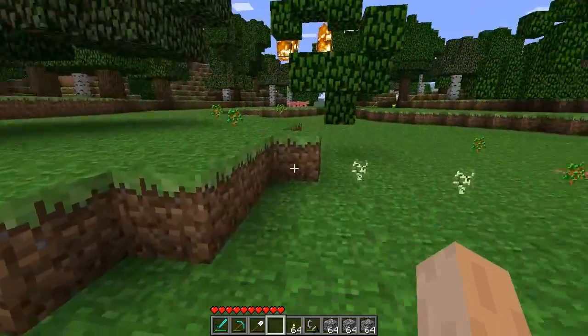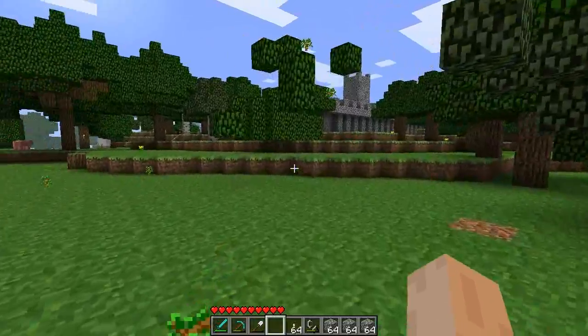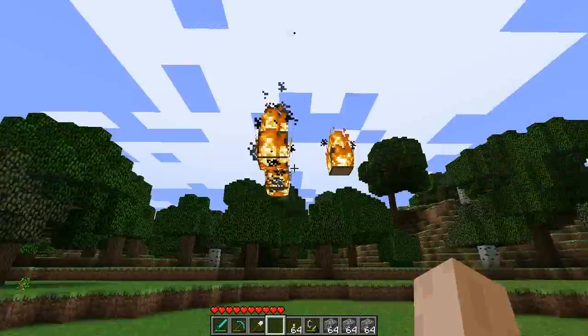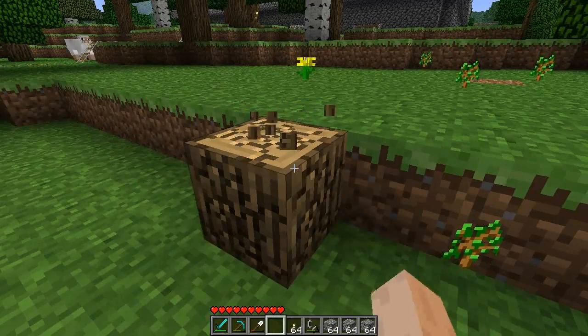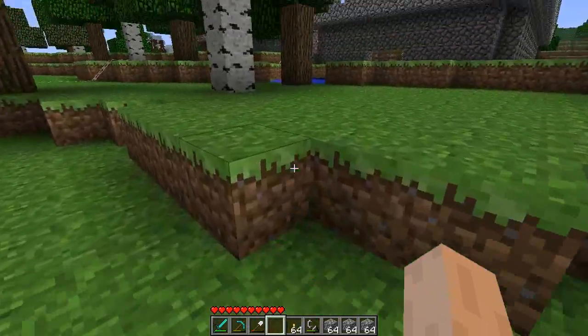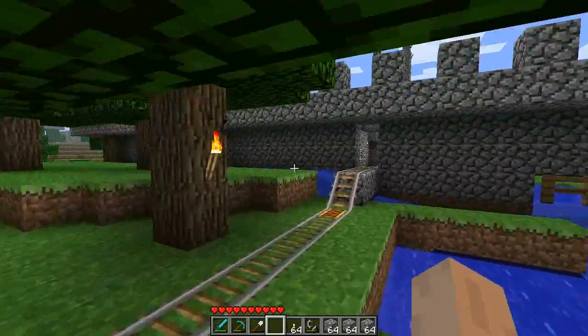Once I finish the train station, which will be here, I'm going to plant a couple more trees around this to keep it kind of secluded. Make it look all cool and stuff. I really want to go and pick up all these saplings, but I don't like videos when I just walk around. So I'm going to go and make a couple more axes.